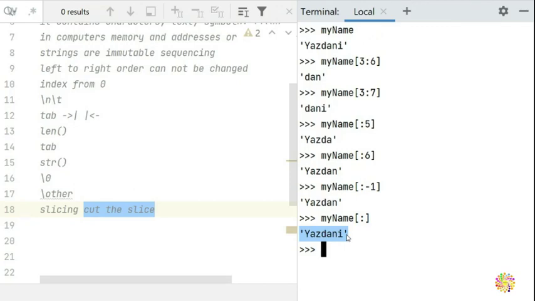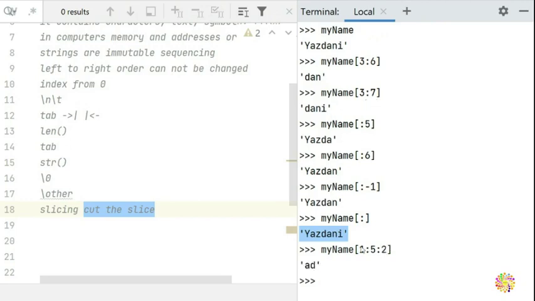Now we're going to see the third limit in slice objects. We've seen from 1 to 10 or 3 to 7, so we're going to come here and say my name, from 1 to say 5, and then we put another one, say 2.